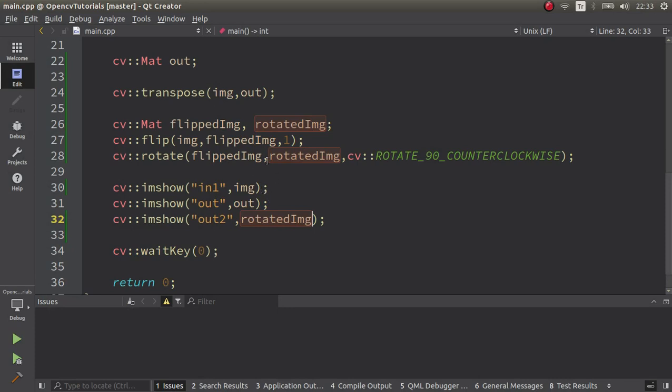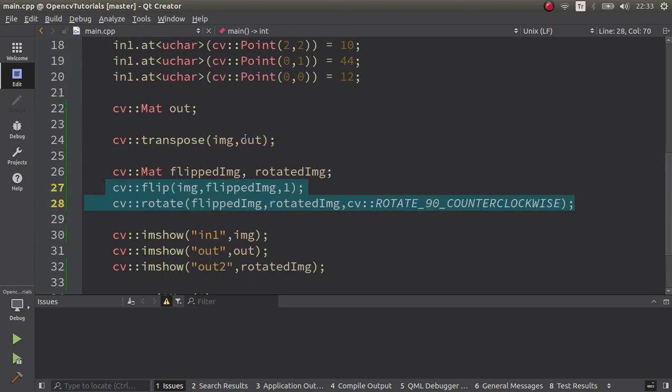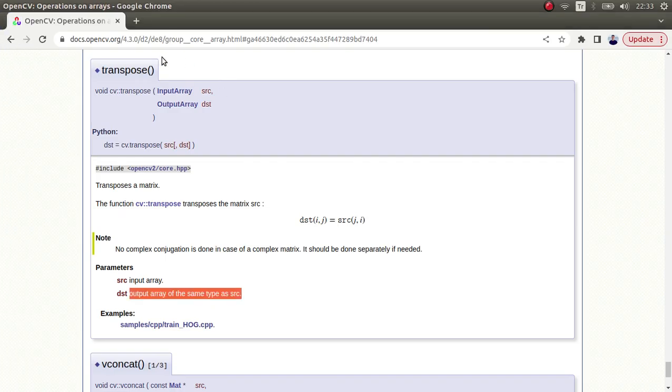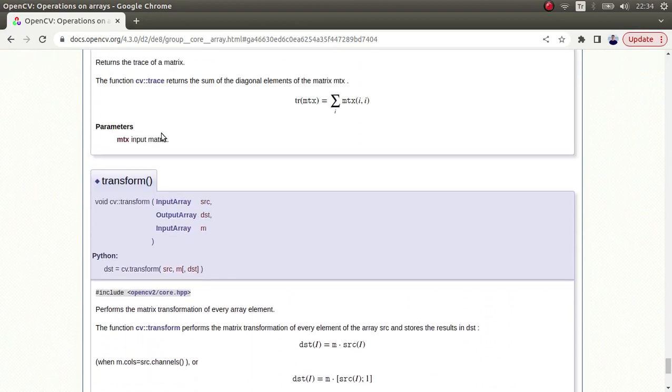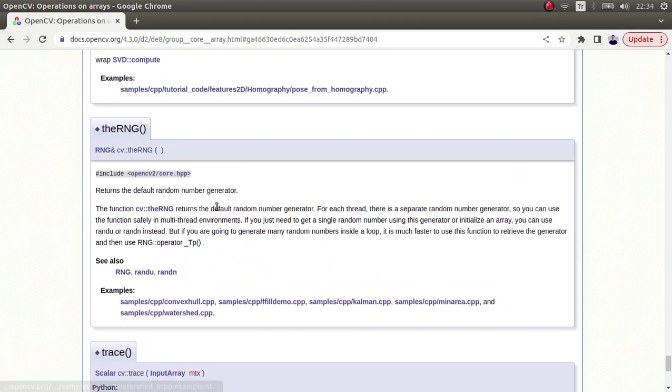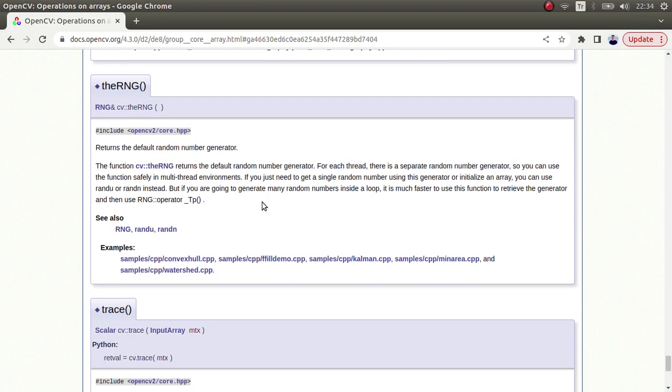But if that's what you need, why would you use two functions? Transpose already gives you the result, so in this case it's better to use transpose instead of these two functions. There are many ways, because since we are working on operations on arrays in OpenCV, these functions can be used instead of each other in some cases.